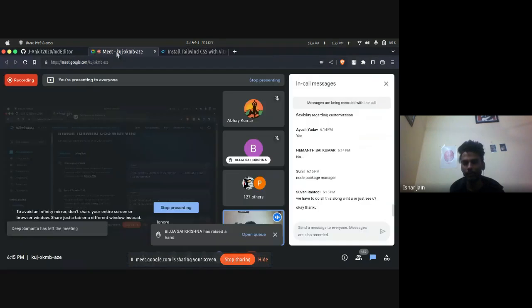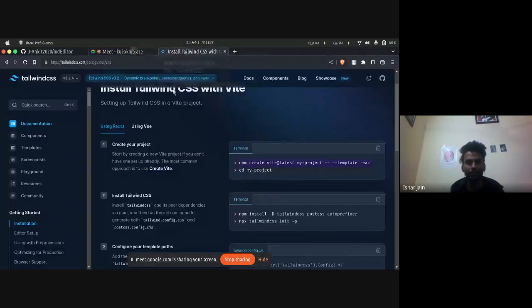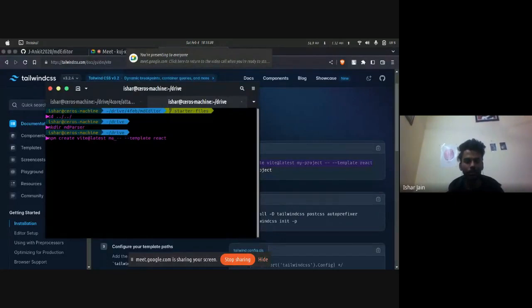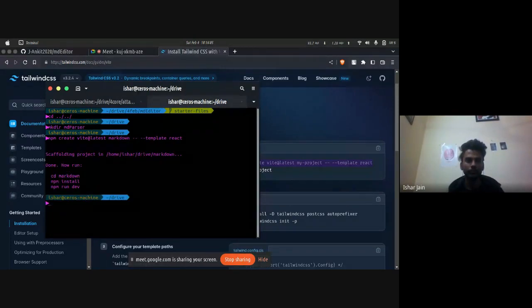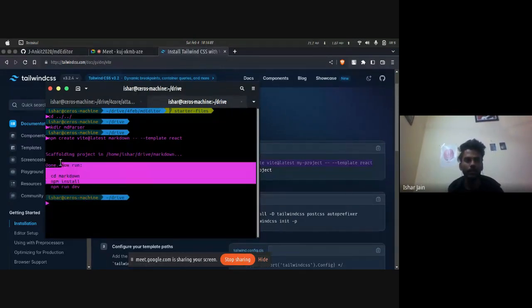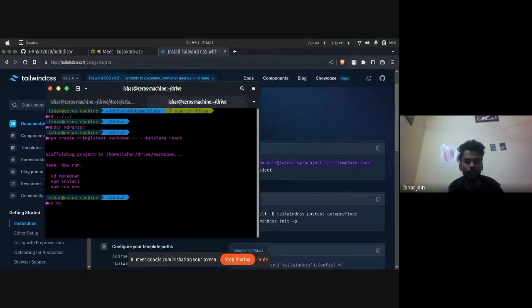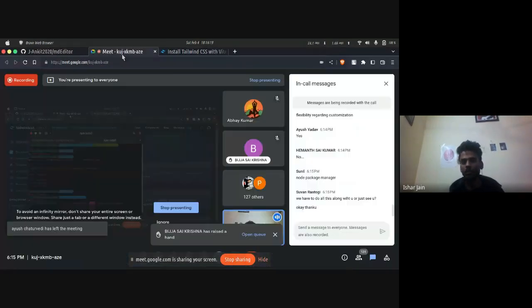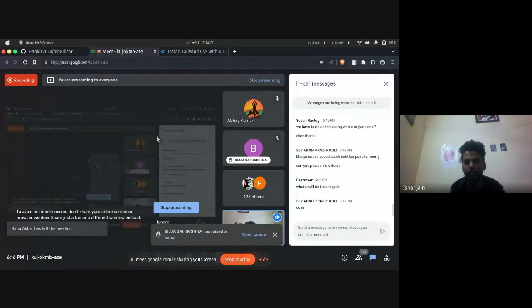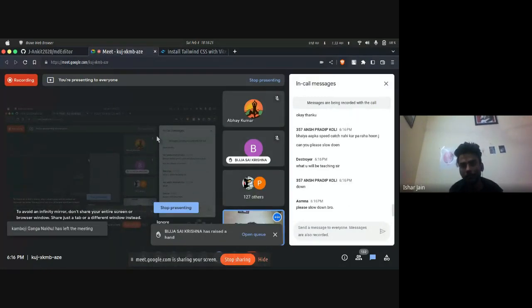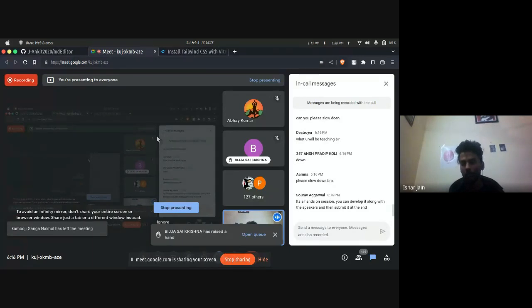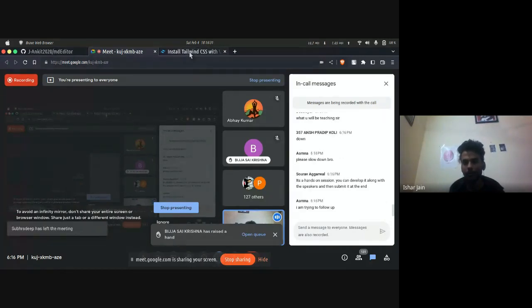Okay. I don't think people are that creative with names. So let's go with a simpler one. Let's do Markdown. Cool. Yep. So see how fast Vite was, right? It took us like 1 second to do this. Now we'll go to Markdown. We do npm install. What npm install does is it installs all the libraries and packages which we are going to use. Please slow down. Okay, I'll slow down. Just let me know if I'm going too fast. Okay, I'll be a bit slower. Cool.